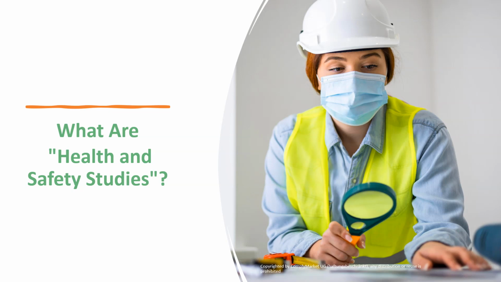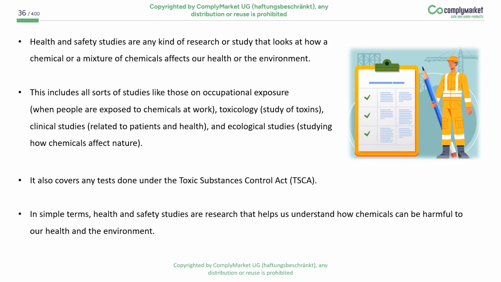What are health and safety studies? Health and safety studies are any kind of research or studies that look at how a chemical or a mixture of chemicals affects our health or the environment. I think most of you are aware of that, because we have done that to register chemicals. So actually, there are a lot of similarities here, but the difference is that we are doing that now for PFAS. We need to provide information about PFAS which you have imported to the American market. That's different, either as a mixture or as a substance or as an article.